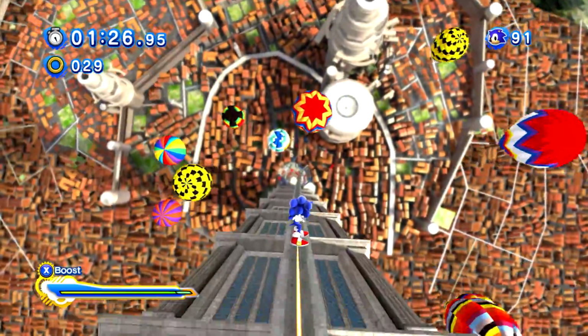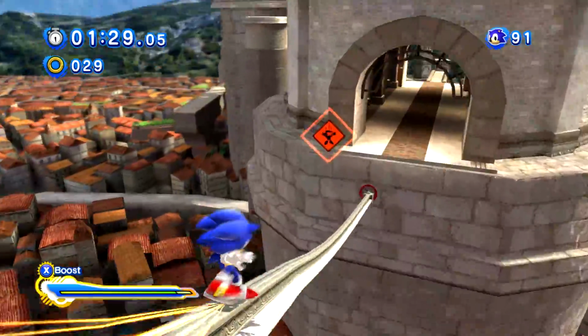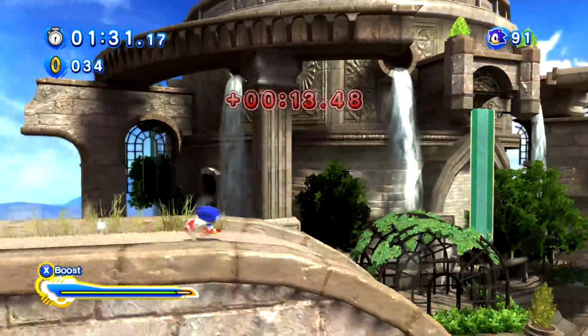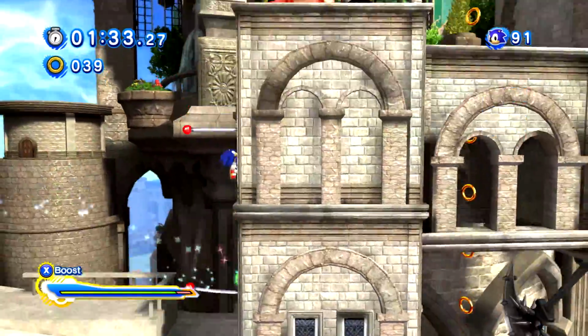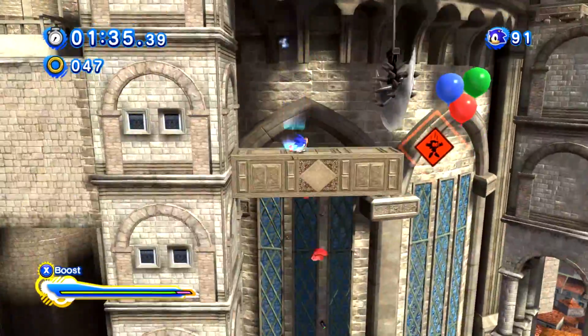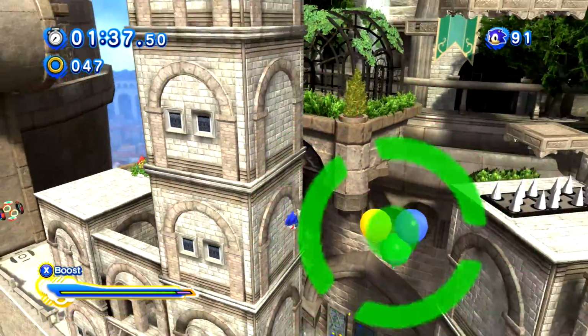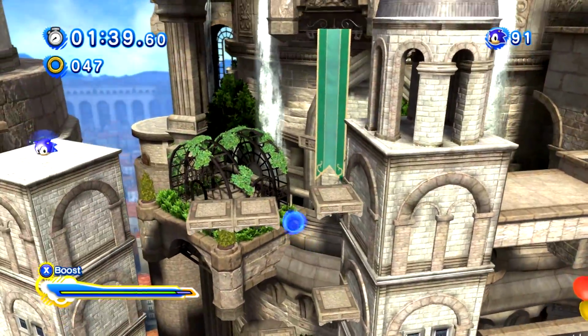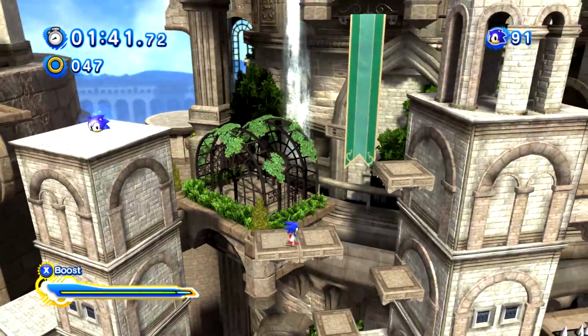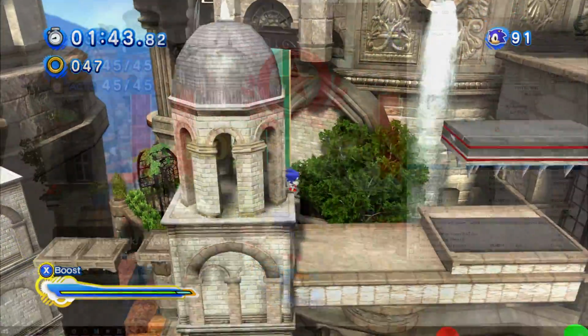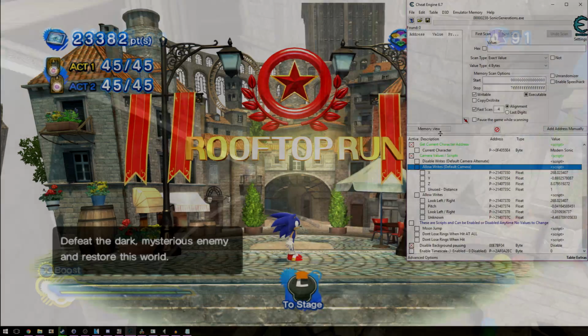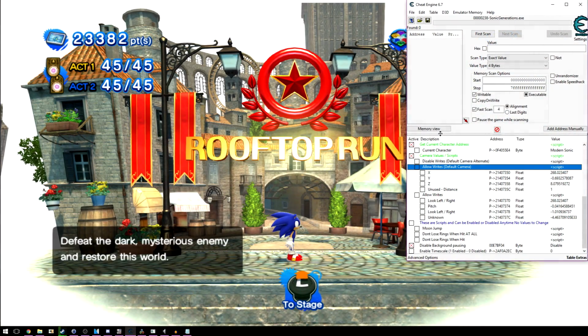So to make it simpler, we use a mod called 3D Erasures by PTKickass that removes as many camera triggers as we can to make it a lot simpler to hack. In the links below you'll find links to the mod installer and a guide on how to use it, as well as the link to this 3D Erasures mod. So if you want to try this out for yourself, you can.